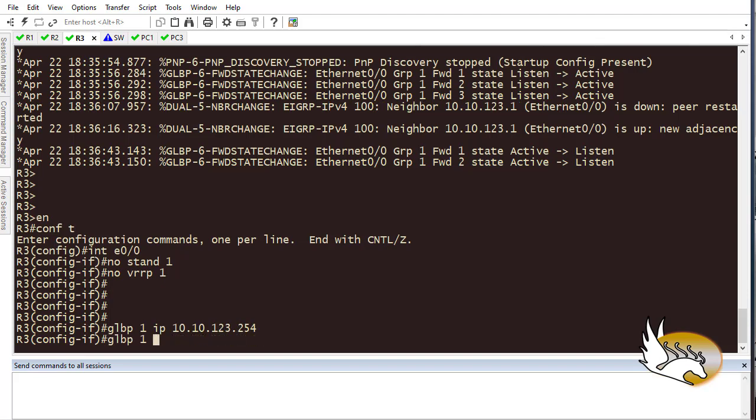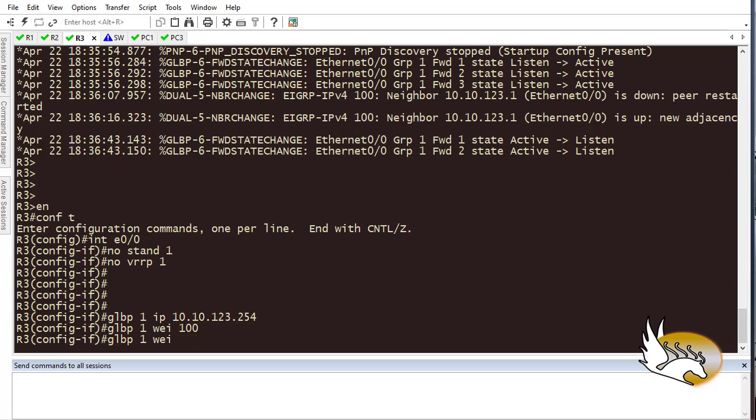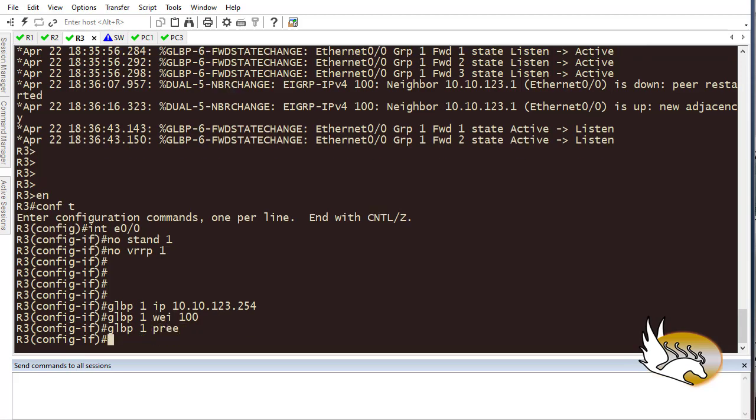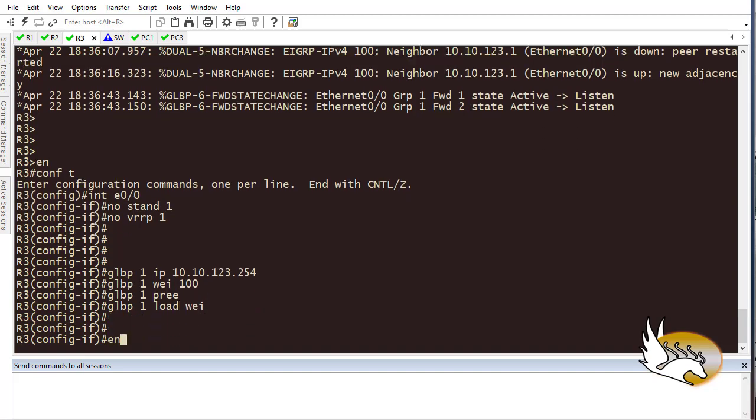Also, I need to have a weight of 100. Of course, I can just leave it alone because the default is 100. I do not really need this command, but let's say that I have done this. Preemption is enabled, the priority is going to be the default one, and also GLBP 1 load balancing is going to be weighted.